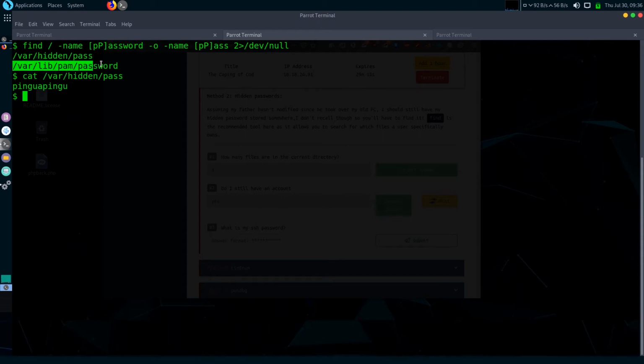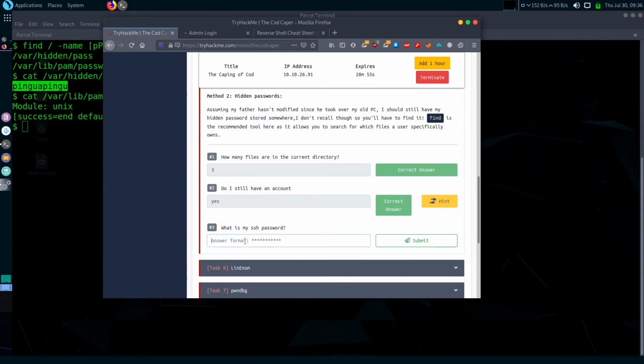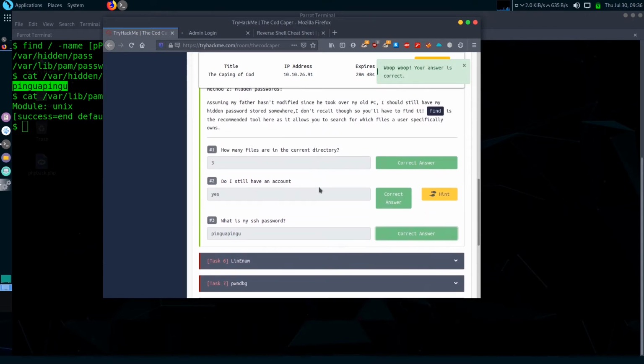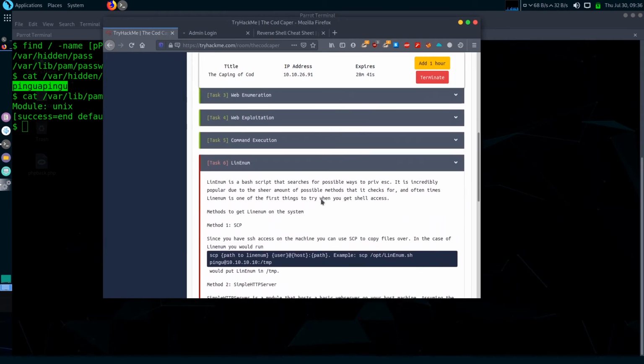Let's check the second one. There's a bunch of, I don't know what kind of data it is. Yep. So our password is probably this pingu. Kind of an unusual name, pingu. We completed task 5 also.